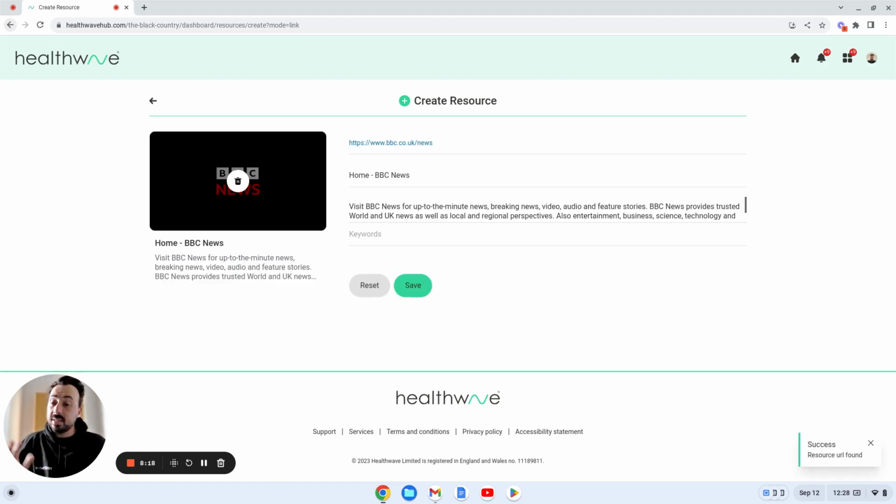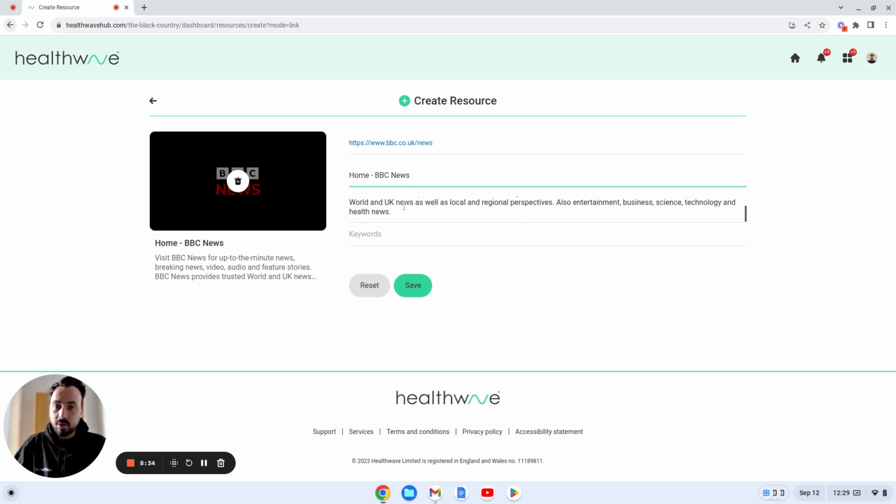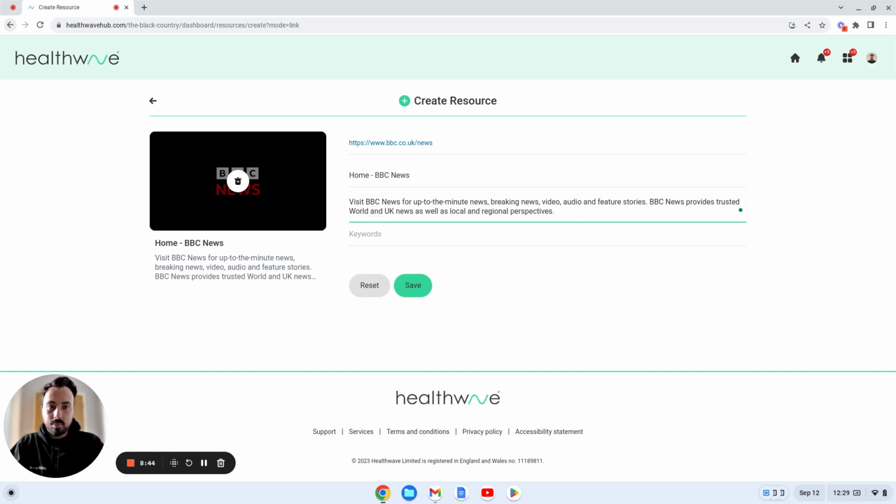And it depends how the website's built, but most websites are good enough to do this. Sometimes you might have to do a little bit of extra work yourself, but this has pre-populated an image for us, which you are able to edit and change if you like. It's pre-populated the name of your resource, but again, you can edit this. And it's also pre-populated something about the site as well. But what we could do for this, just to show you, is take a few of the words away, just so it doesn't fill it up too much. And it's always really important, as I mentioned, to add those keywords: news, sport, and weather. And then we'd click save.